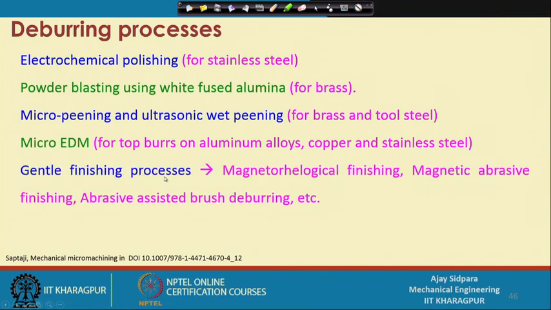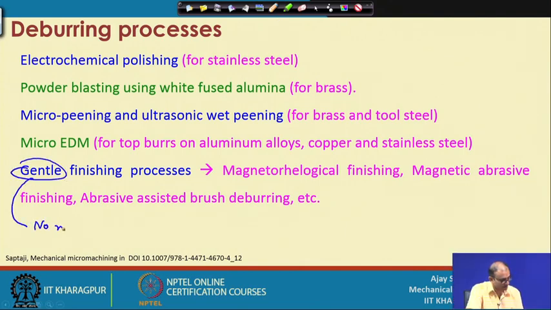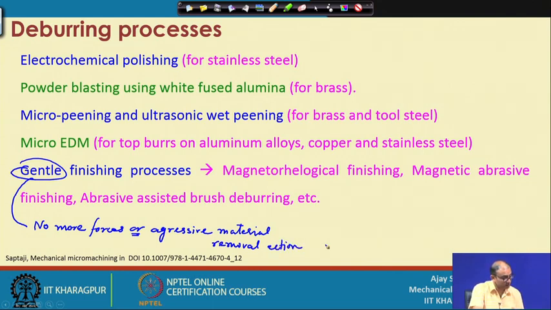And then there are gentle finishing operations, because most of these processes use abrasive particles, but those are gentle in the sense that they are not applying much force here. So, no more forces or aggressive material removal action, correct. So, it is not applying so much force, but it will take a little long time, but that is not an issue, because here our objective is that the workpiece should not be damaged at all.